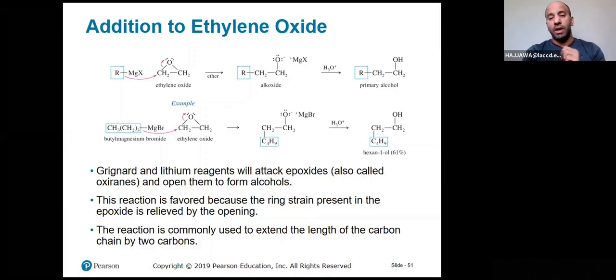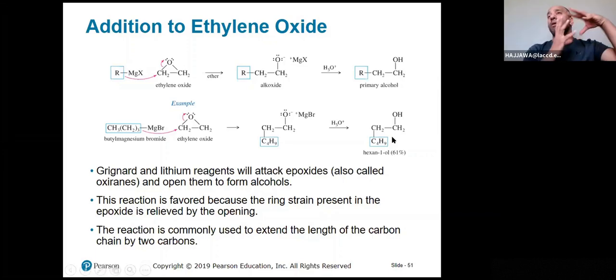Keep in mind, Grignard will always attack the less sterically hindered carbon of the epoxide. That's always the case. Here's an example where butyl magnesium bromide attacks one of the 2 carbons, and it doesn't matter here which one you pick. It breaks the C single bond O, and that makes an alkoxide. Upon protonation, you get the alcohol. Do not put the Grignard and the H3O plus in the same step, because you reach a dead end. The Grignard will just pick up the H from the H3O plus and give you RH, the alkane. You don't want to do that. H3O plus has to be written as step number 2 after you are done with the Grignard or alkyl lithium reaction.